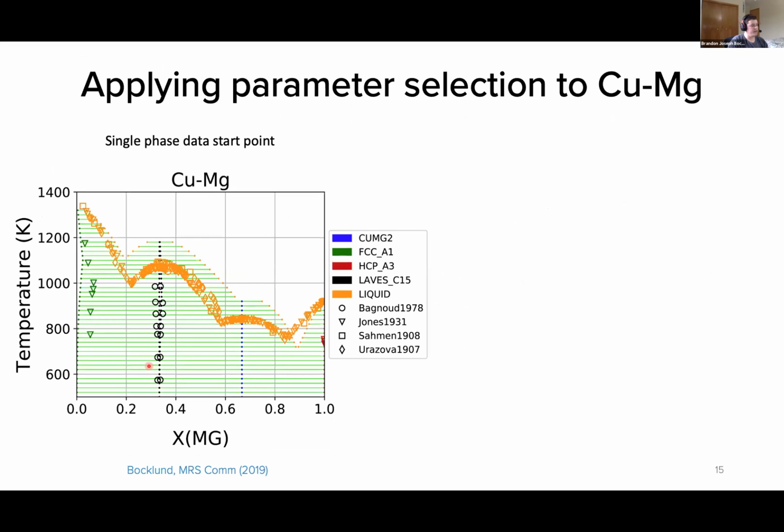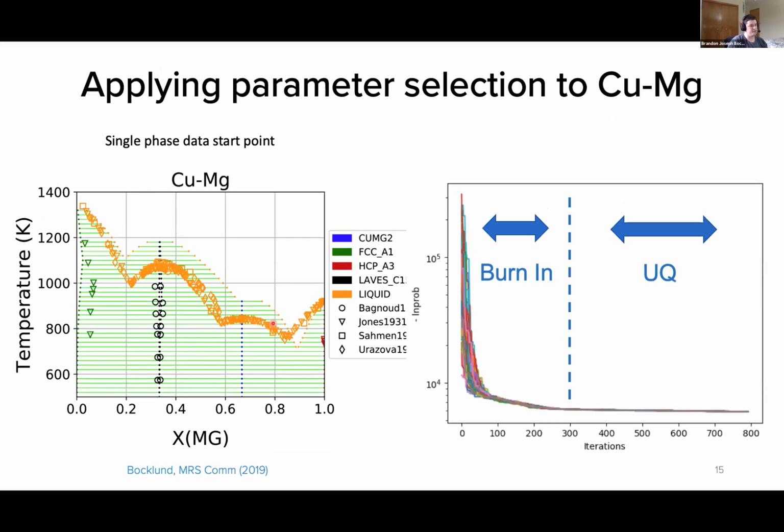And so we have a paper from 2019 where we applied this to copper magnesium. So again, we've started here on the left with a single phase data starting point, and here's the phase diagram to compare it to. And then we do our Markov chain Monte Carlo method where we have this burn-in phase where we're improving the parameterization and we're increasing the likelihood.